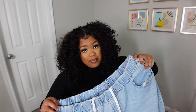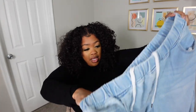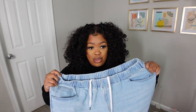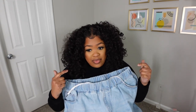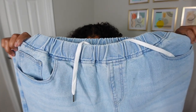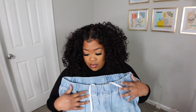Like, I could pull them up, but I can't pull them up all the way in the back. Like, I had like that much space that I couldn't pull it up. So I don't know if I should just keep them, try to get into them. That'd be like my goal by my birthday. Cause I feel like if I went really hard in the gym, I could definitely fit these by the time my birthday comes. But yeah, these are 3X as well. They do not fit, and I'm so upset about that.